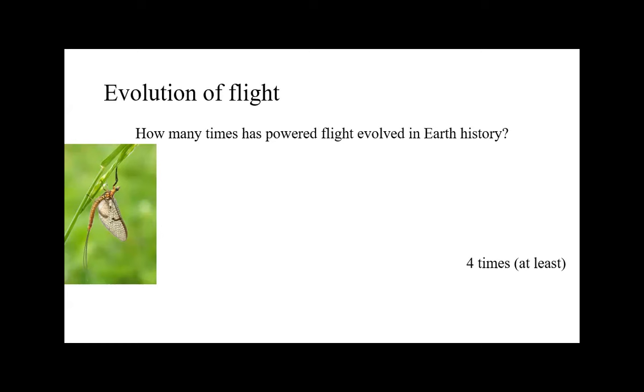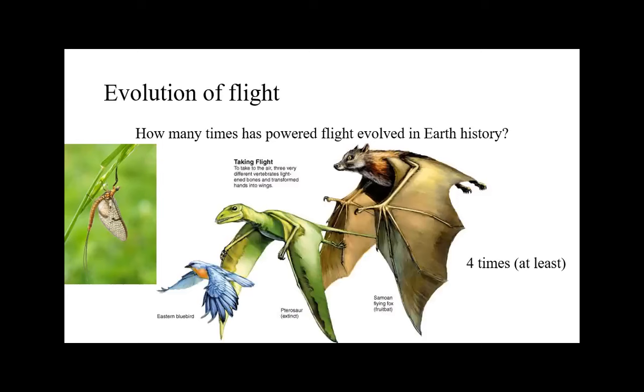The default condition in insects is wings. There's certainly lots of insects that have lost their wings. There's certainly animals in the insect world that have done weird things with their wings, like beetles have a hard shell. That hard shell is the front pair of wings, and then they only have one pair underneath instead of two pairs like they're supposed to. So that's interesting. But at least once in insects, and then you guys said it, three times in vertebrates.